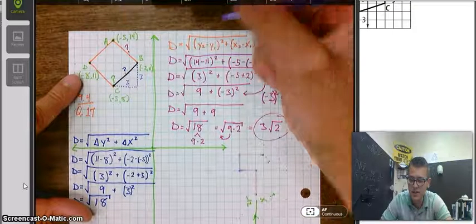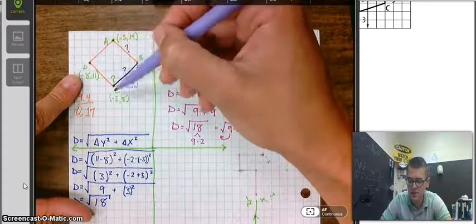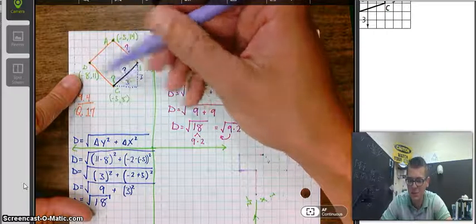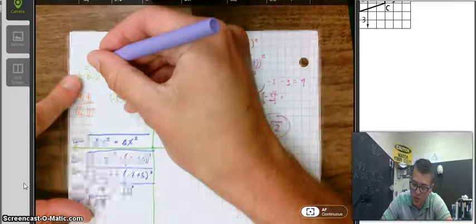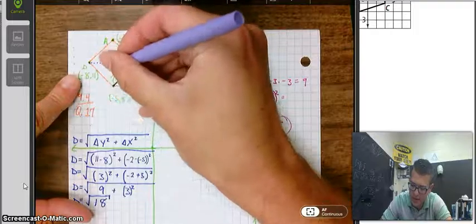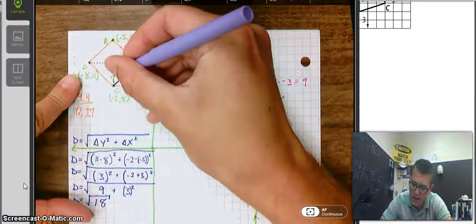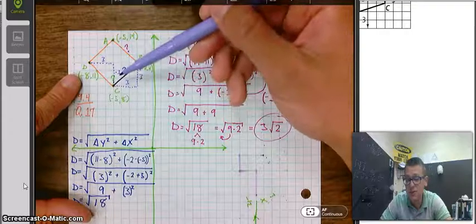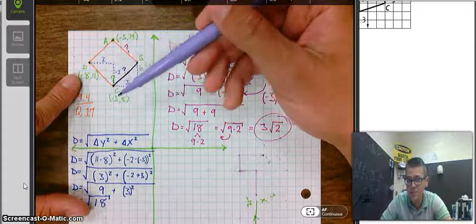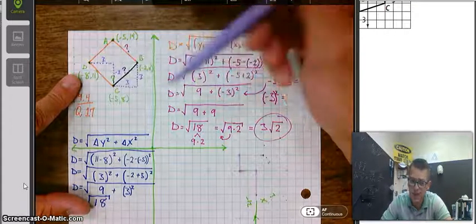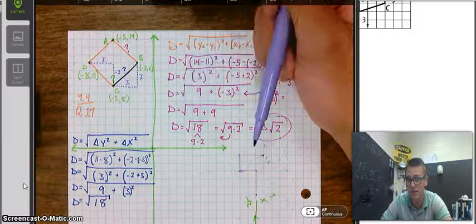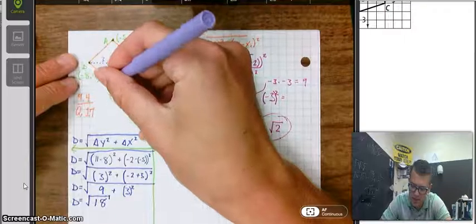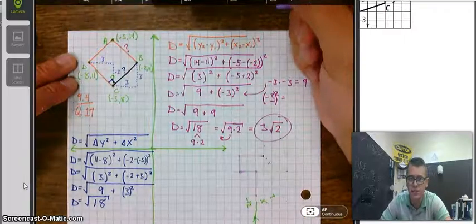That's good as long as this slope is a negative reciprocal. I can even look at the line as it cuts down my graph paper. I can see that this slope is a negative 1, but I can prove that by looking at the rise and run. My rise now is negative 3 and my run is positive 3. So since I have a rise of negative 3 and a run of positive 3, that would mean that slope is negative 1. And these two slopes then are in fact opposite reciprocals of each other, so they are perpendicular, and we can see that this angle is now proven to be a right angle.